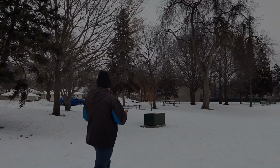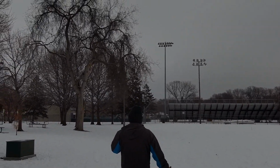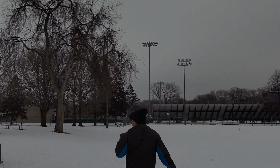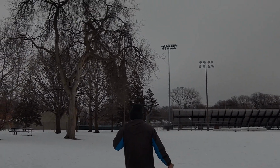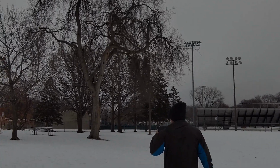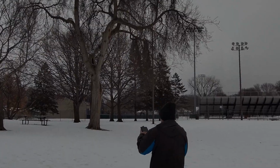With the controller. So now it's back to following me from behind. I don't know, that's pretty impressive. I'm surprised it figured out a way to get through that playground. So this actually might work pretty good for mountain biking in the woods.